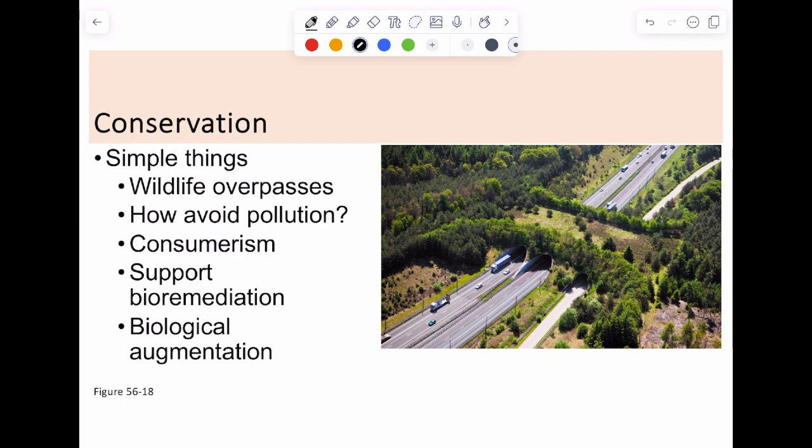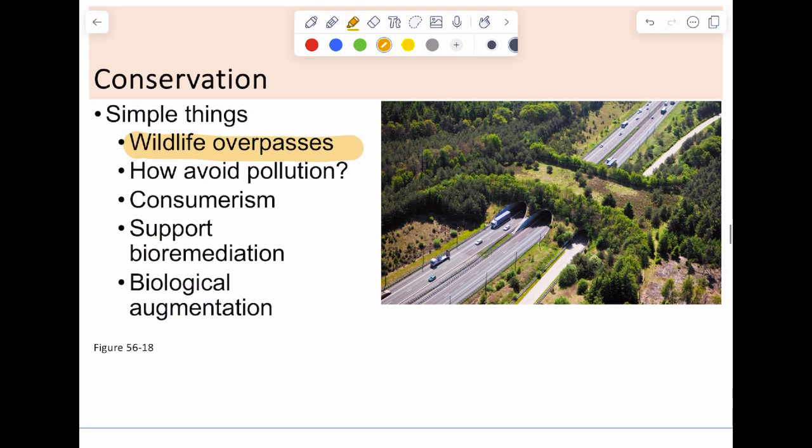So outside of like saying don't build stuff that's dangerous and don't touch it, what else could we do? Well, we could do things like wildlife crossing points. In California, super liberal, ultra left-wing California, we finally got funding to build our first wildlife crossing for a freeway. We can avoid polluting. Easiest way to do that, public transportation. Shifting consumerism would be a big deal. The problem is your phone starts dying 6 months after you buy it? You already need to have a new one. Not because you want a new one. Literally, it doesn't work anymore.